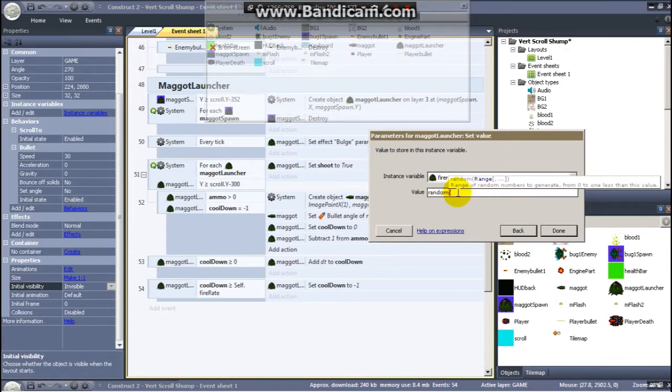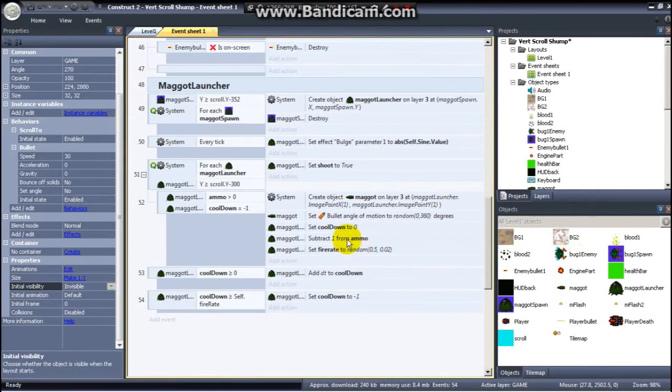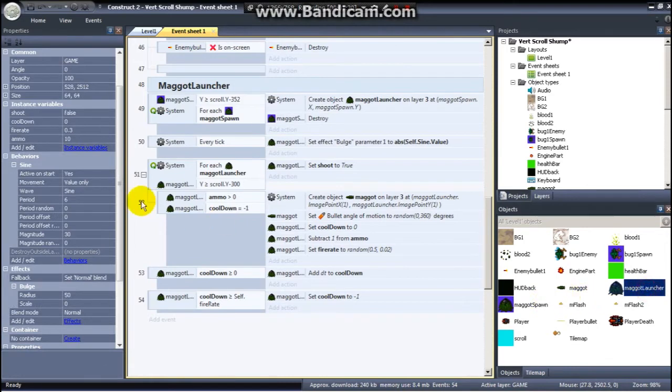And the maximum value will be 0.5, and the minimum value will be 0.02. So they sporadically spit out from there. And the ammo, I'm just going to set that higher. So let's say 50 and see what that does.